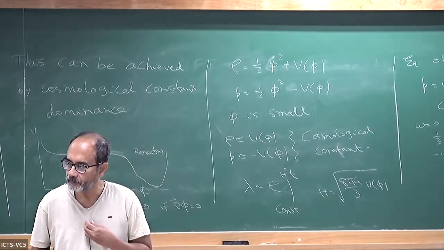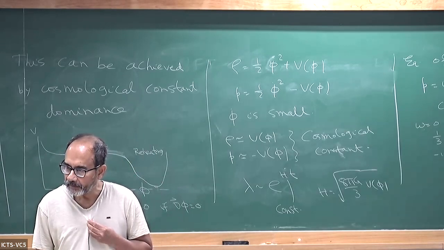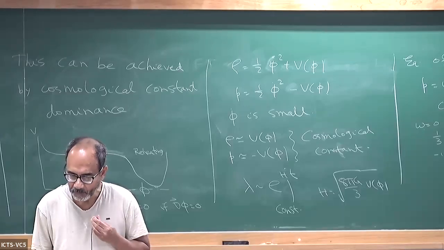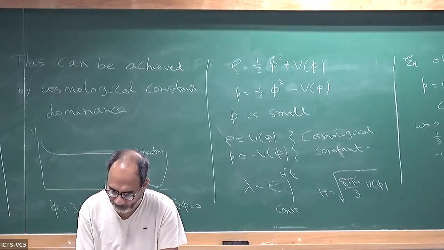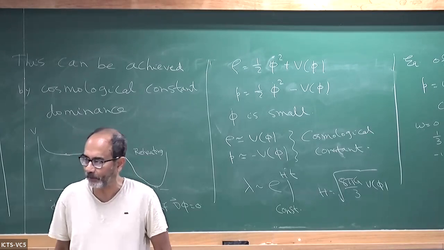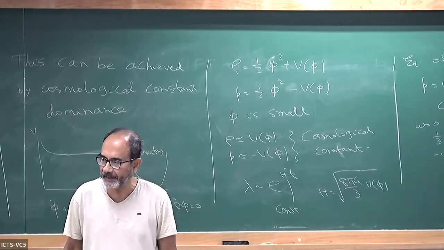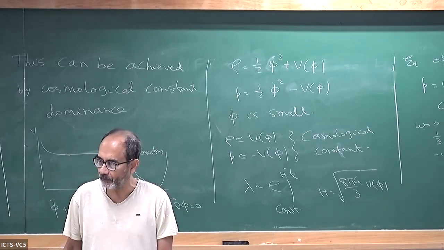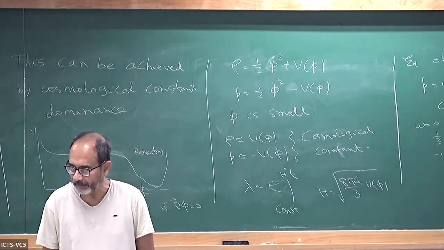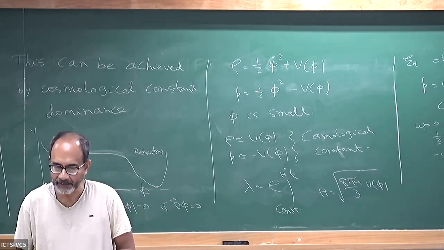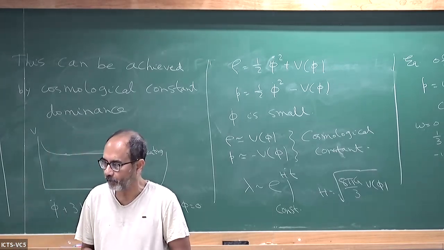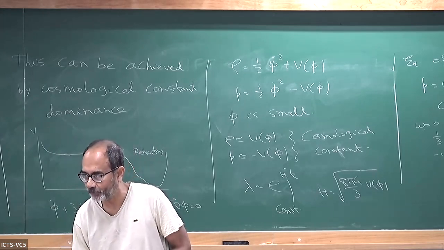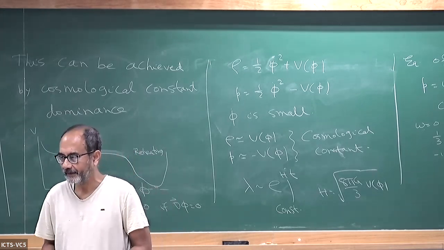How far can we probe the energy scale? Well, by sitting on the Earth, you probably cannot probe 10 to the 16 GeV. Right now, the LHC is running at 14 TeV, that is 14,000 GeV. In terms of GeV, it's like 10 to the 4 GeV, and this is talking about 10 to the 16 GeV. So you cannot certainly go that far, right?